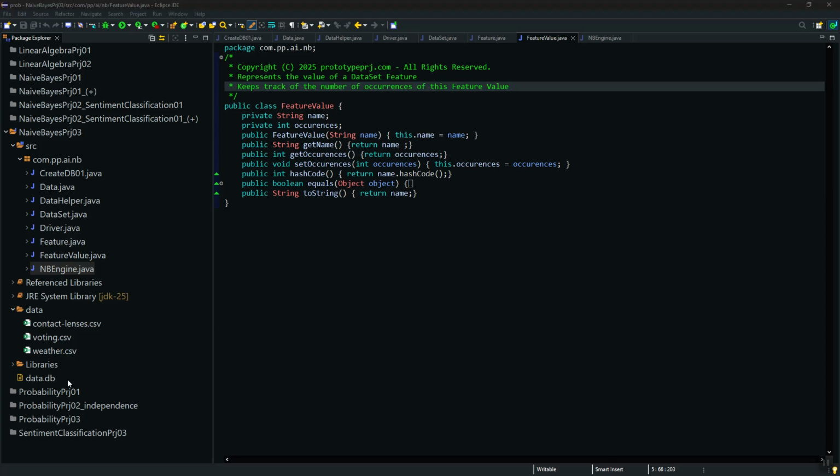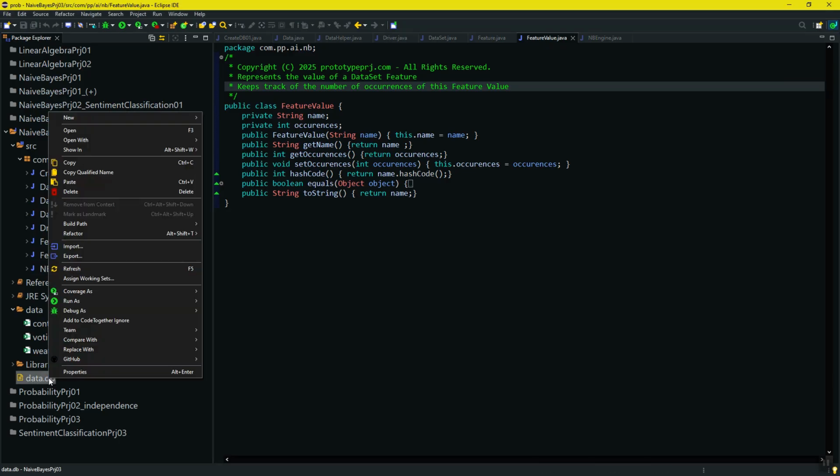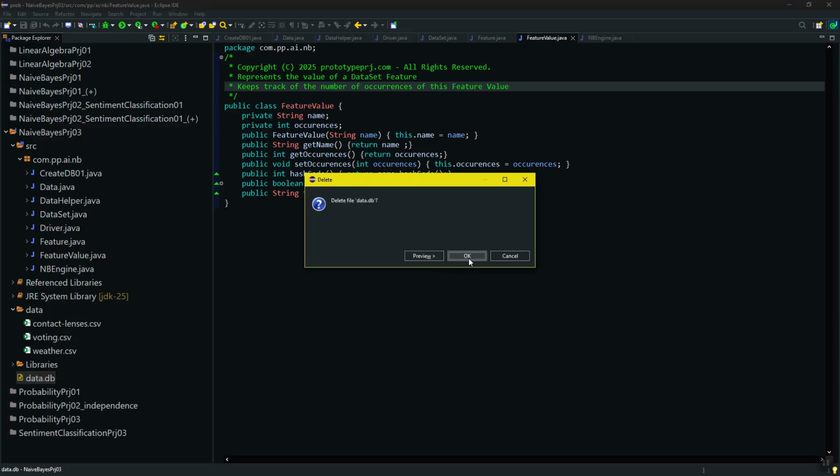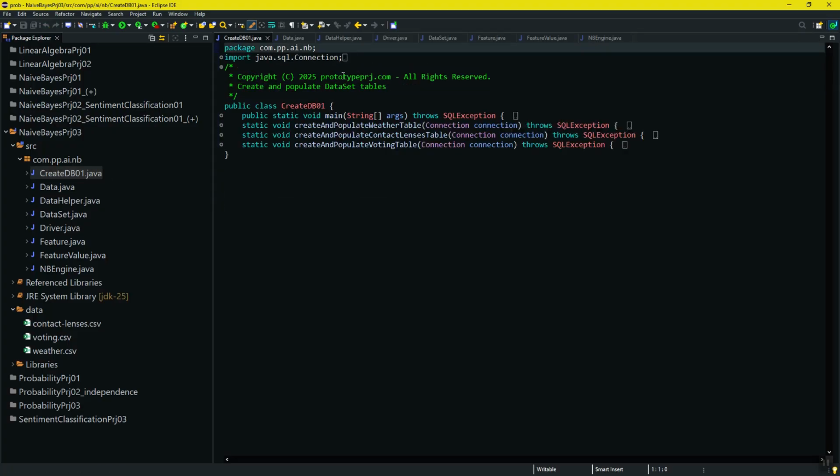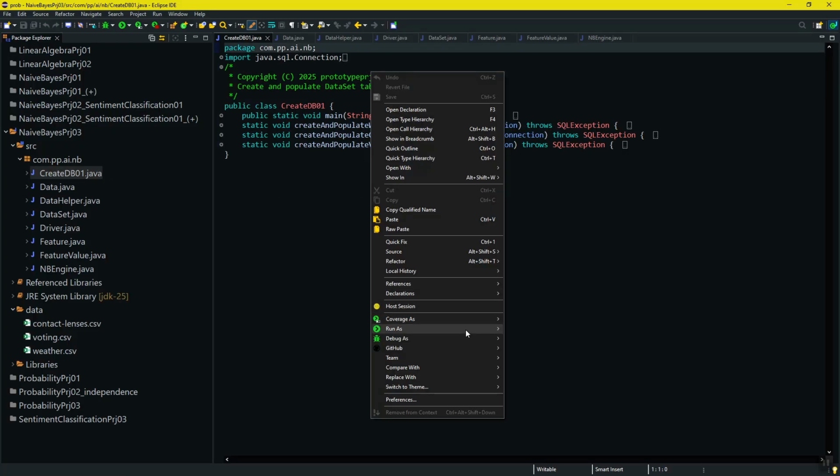Next, let's delete the database that we have here, and create that database.